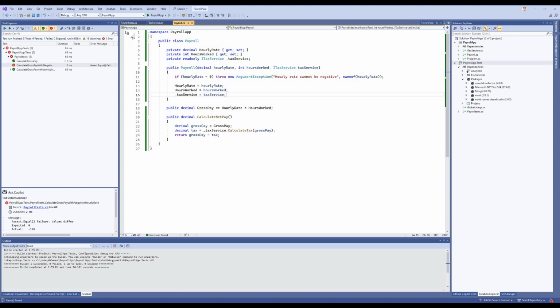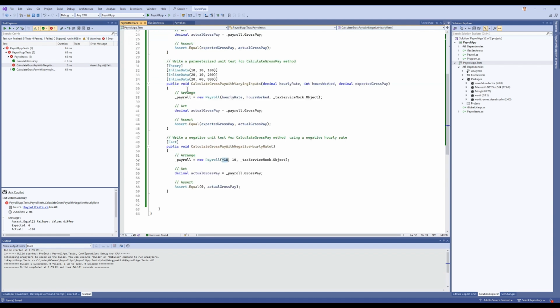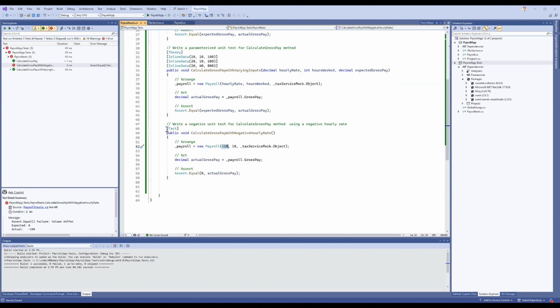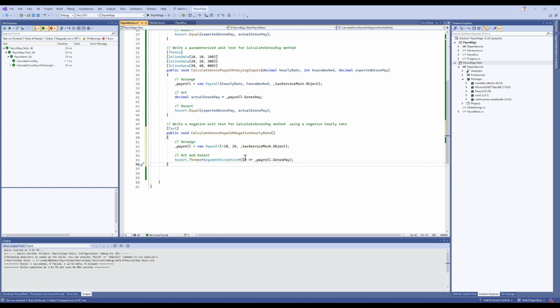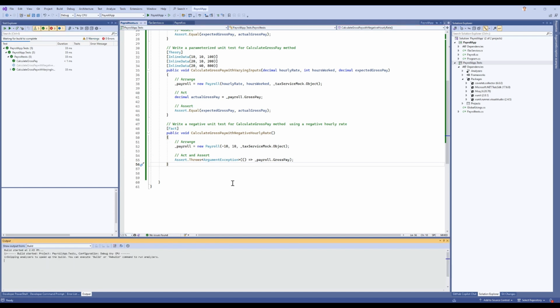and I will accept it, which is fine. At this point, let's go back to our test and regenerate this test, which would be handling that negative unit test. Fact, hit enter. All right, I'll go ahead and accept it, and if I were to hit run, I actually see a small issue here in the way it has generated.